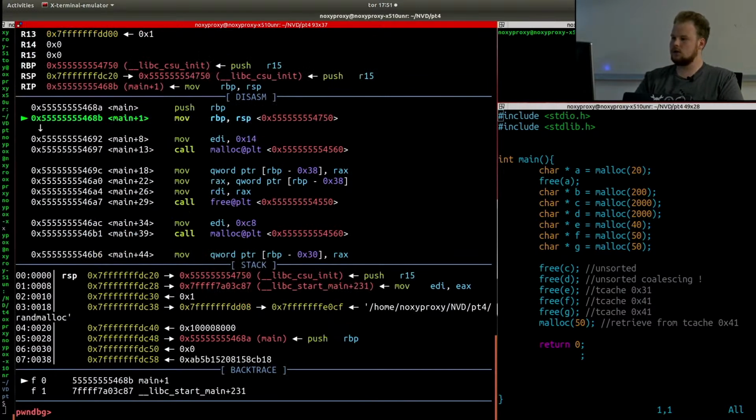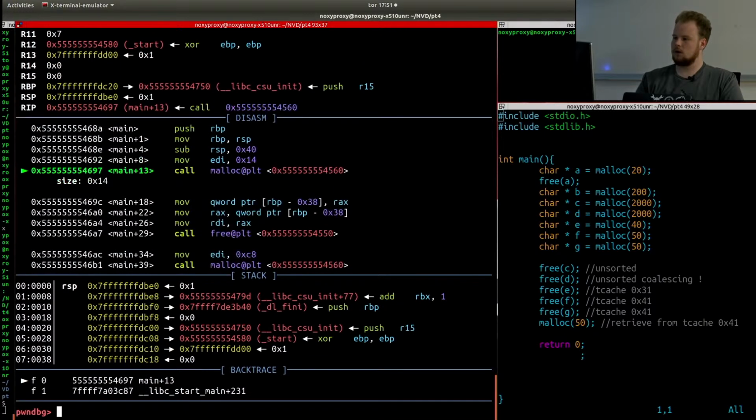So I've already compiled and ran the program in GDB, and I'm right now at the first malloc call.